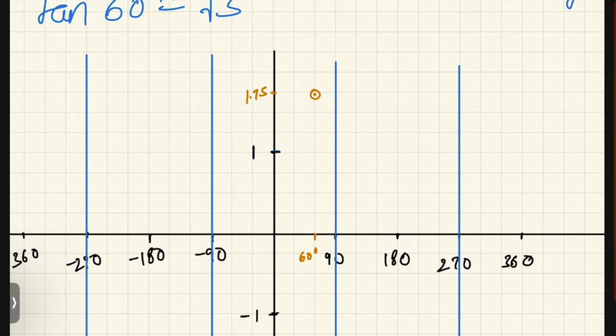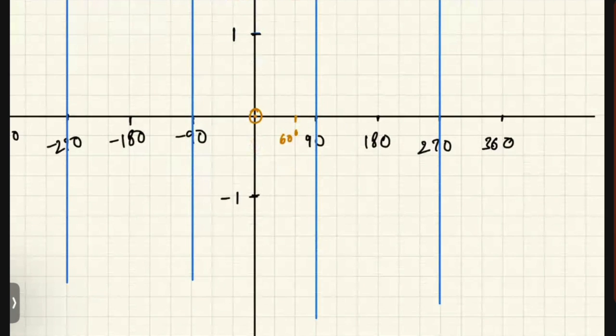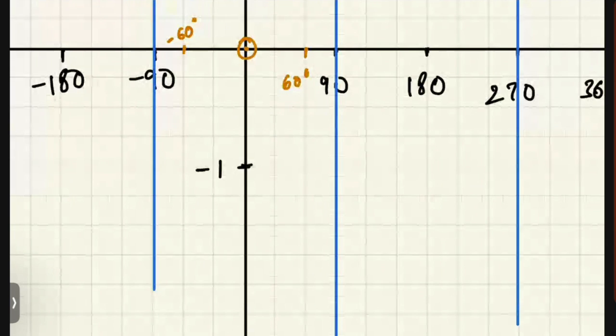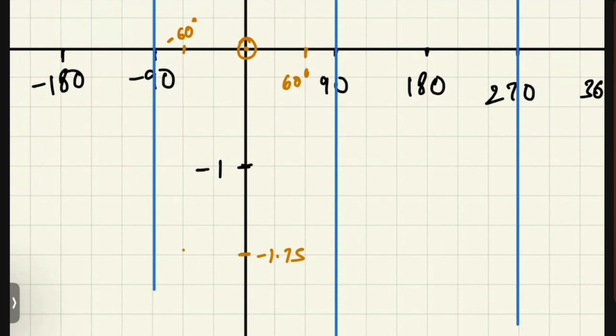This is one of the coordinates. That's it. This is another. And since we have a mirror image, at minus 60, just so that we get a good reference point, my value will be similar. It will be somewhere over here. Again, this is minus 1.75, so this will be the value somewhere over here. Understood?